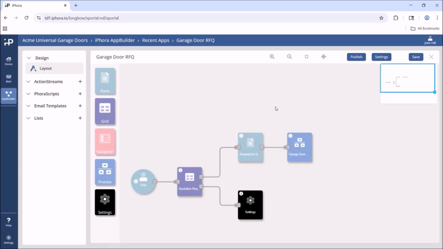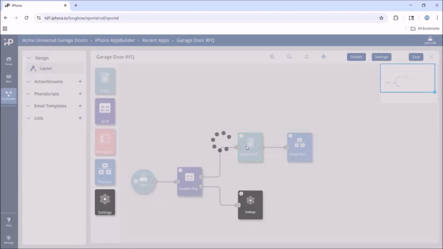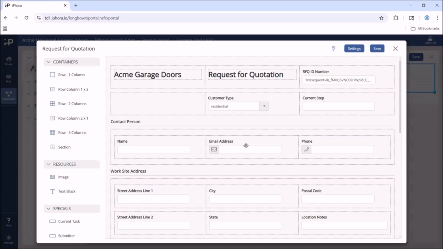Let's start by looking at the form. This form is almost the same as it was in the original workflow. The only difference is that we added a field named Customer Type. This allows the sales rep to select either residential or commercial.